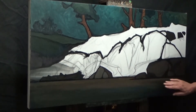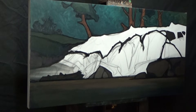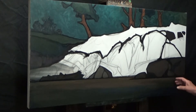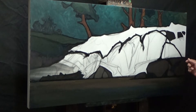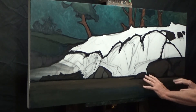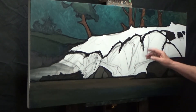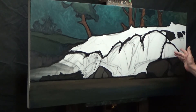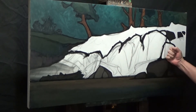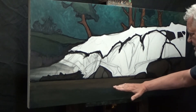Now we have this bright white taken care of down here — it's kind of nice, slowly focusing in on the important area. I've got a lot of ultramarine blue along the bottom and especially on the right-hand side — ultramarine blue, yellow ochre, a bit of raw umber — keeping it really dark. From here this way I think I'm going to keep it fairly toned down as well; it's not going to be too intense. My intensity is really mostly going to be in this area. You can lay in an area and pull it one way or the other depending on where you lay your highest values and chromas.